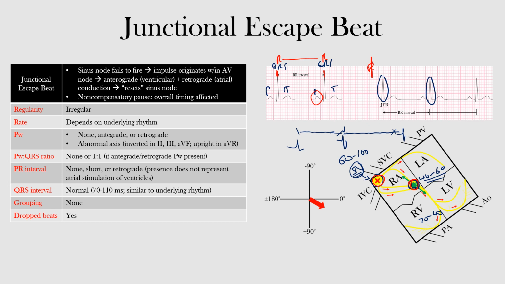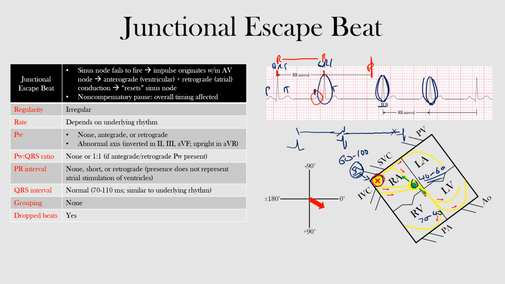So we said the junctional escape beats arise from the AV node, and therefore activation below that region, that is activation of the ventricles, will typically be normal. In other words, there is normal antegrade conduction of the impulse down the normal electrical conduction system of the ventricles, and thus normal intraventricular conduction. As a result, the QRS complexes, we said, will be identical to the underlying rhythm's QRS complexes, typically normal and narrow. Okay, and we saw that here, normal and narrow QRS complexes similar to the underlying rhythm that we saw.